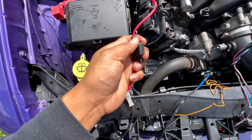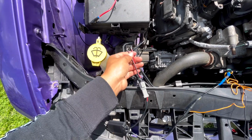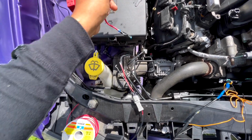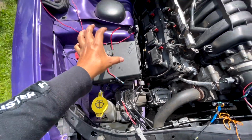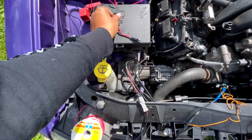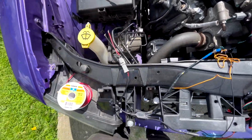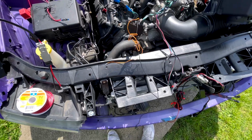The reason this is even a thing is so, for example, if you were to accidentally touch these together, the thing that's in here would basically pop before it goes to your whole car. So if you want to invest in this, they sell it at AutoZone. If not, it's fine. So that's one thing right here. This is your X halo.